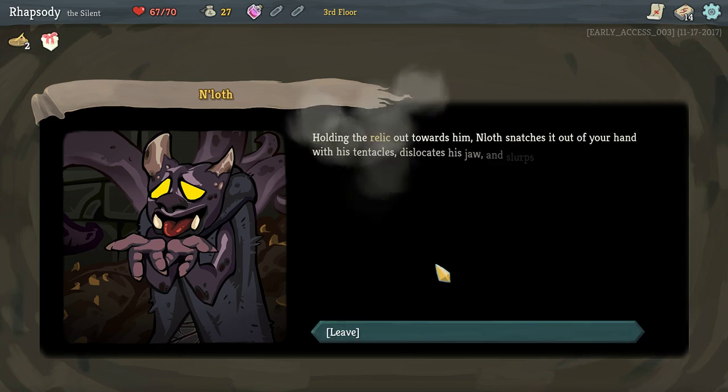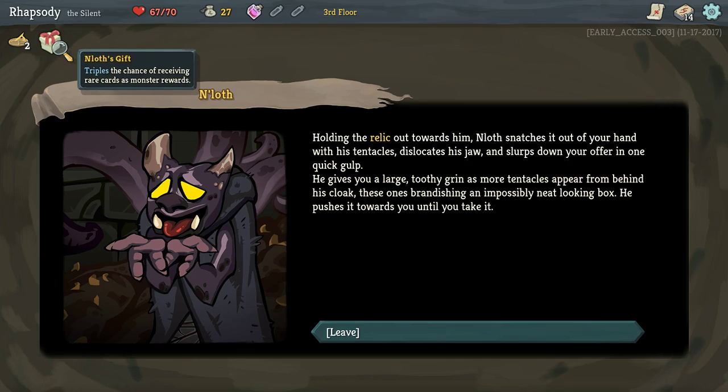I'm going to give you the Ring of the Snake. We get triple the chance of receiving rare cards as monster rewards.